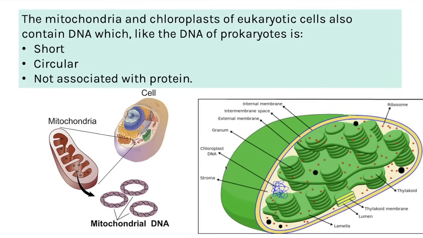You also need to be able to compare the DNA found in mitochondria and chloroplasts to the DNA found in prokaryotic cells, because they have quite a few similarities. In mitochondria you have just a loop of DNA, and the same within chloroplasts — a circular loop of DNA. They have their own DNA so they can transcribe and translate the enzymes needed for photosynthesis in chloroplasts and respiration in mitochondria. The similarities are: they are both short sequences of DNA, they are both circular, and neither are wrapped around histone proteins.